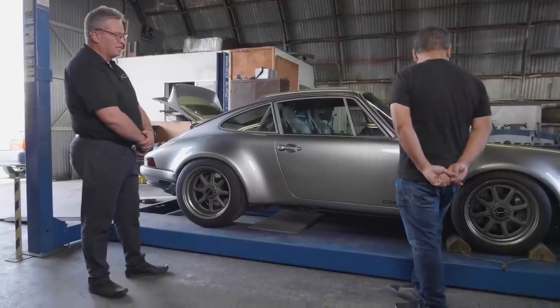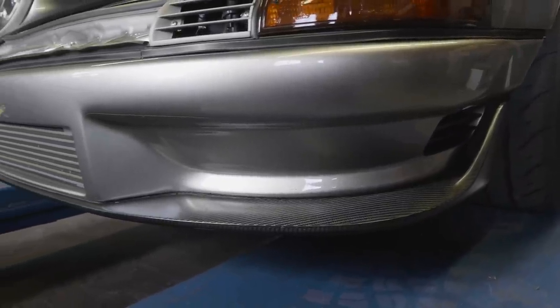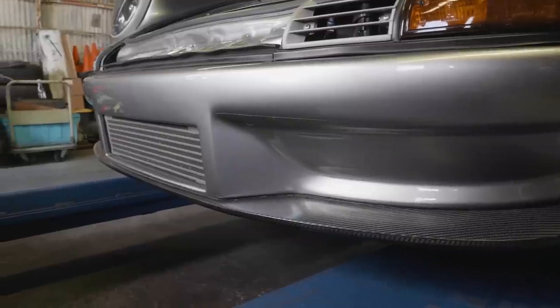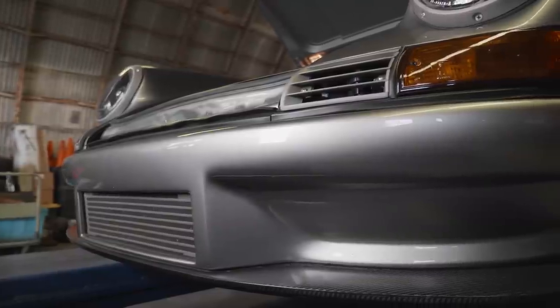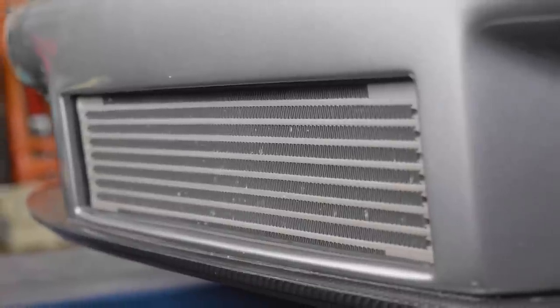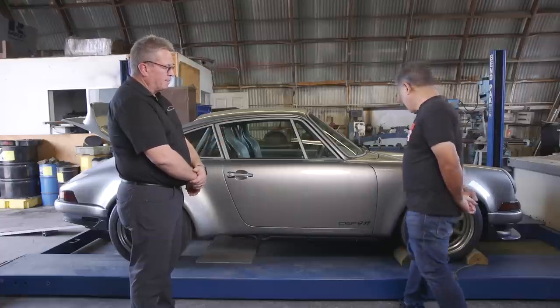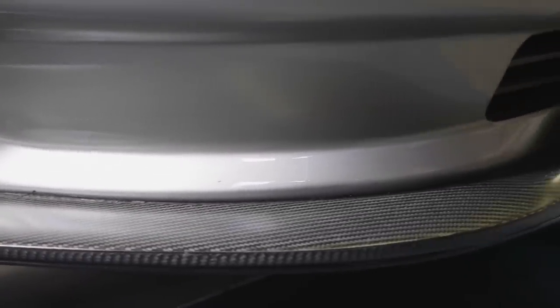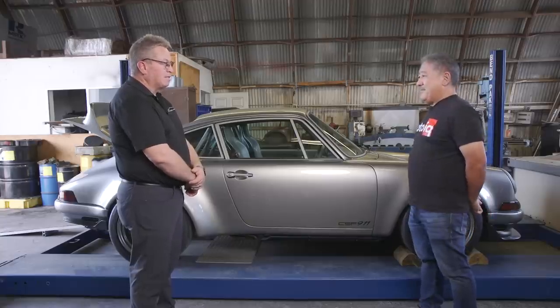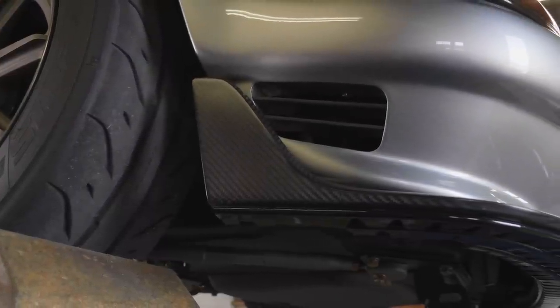This car has some awesome one-off bits, like the bumper and some carbon bits for the aero. The bumpers were handmade — all metal. In the front, the opening for the oil cooler is all handmade steel as well. We scanned the bumpers and then made a 3D-printed mold or buck for that spoiler, made a mold into it, and the final part was vacuum-bagged carbon fiber. Ravi has some really good connections and was able to pull that out of his hat.